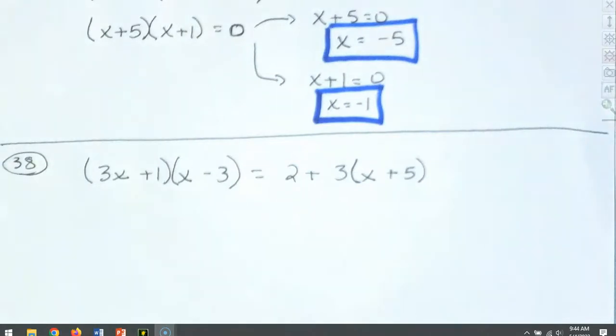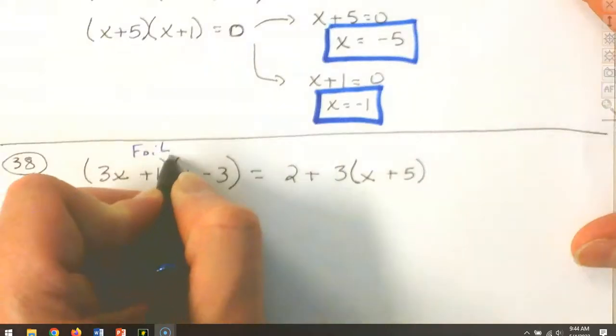set it to 0. Now, we've got all these extra parentheses. We're going to have to refactor them. So we need to first get rid of all these parentheses so then it can be set to 0 and refactored again. So that means we're going to have to FOIL. We're going to have to use the distributive property. So let's go ahead and work with this. I'm going to work on the left side first, and I'm going to go ahead and FOIL it.